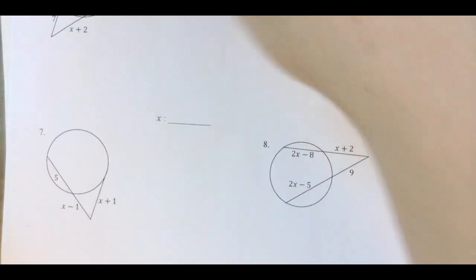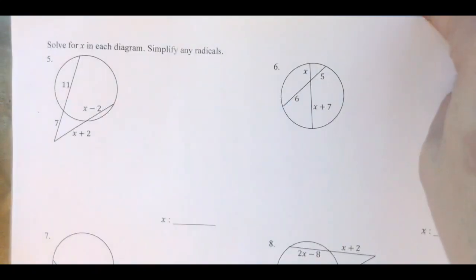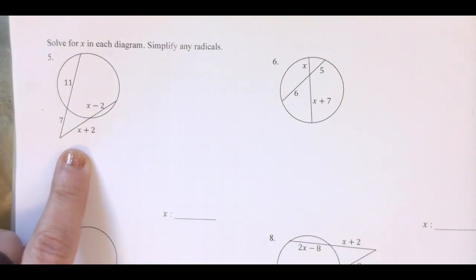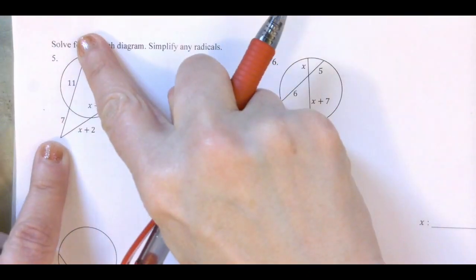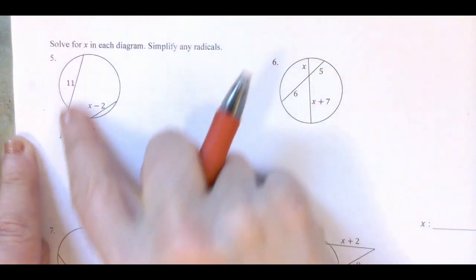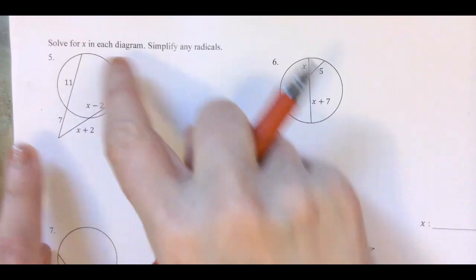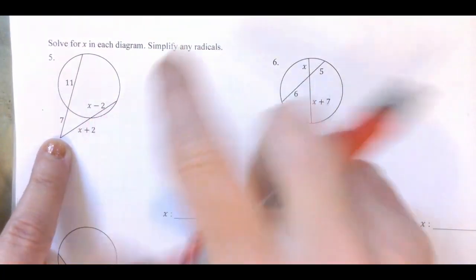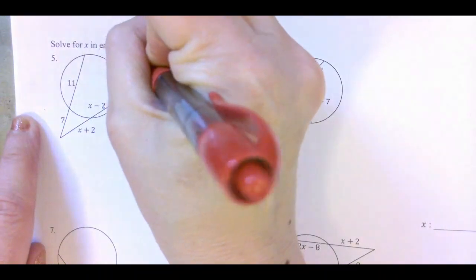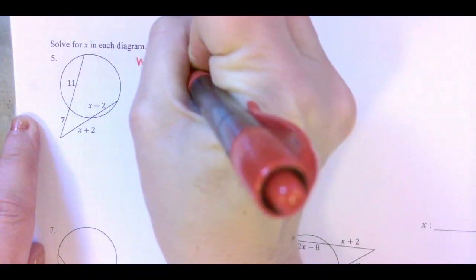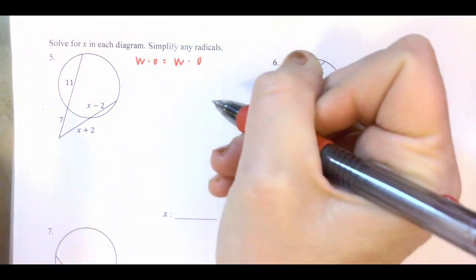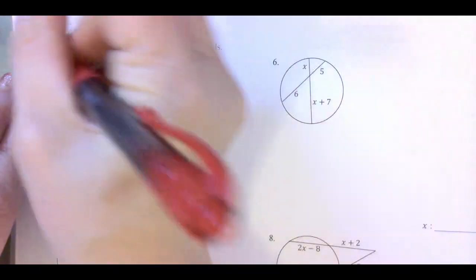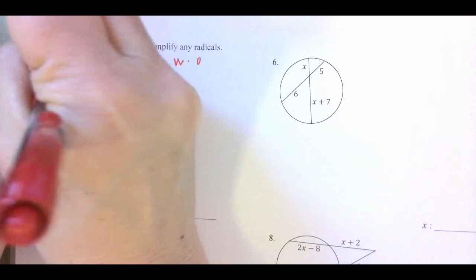So here's some mixed practice. This first one here looks like I have 2 secants. So a secant pathway, and here just a portion of a larger secant line. So here's the whole, the outside, the whole, the outside. So I'll start by writing that. Whole outside, just like that. Okay, and then I'm going to mark what the whole is. 11 plus 7 is 18.